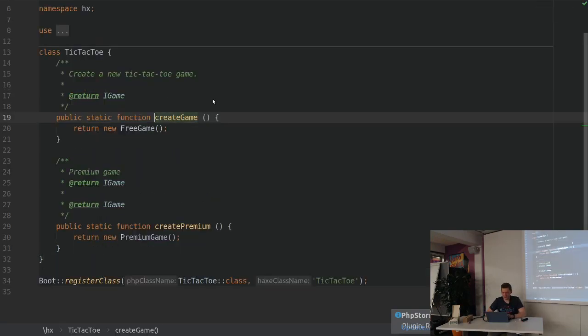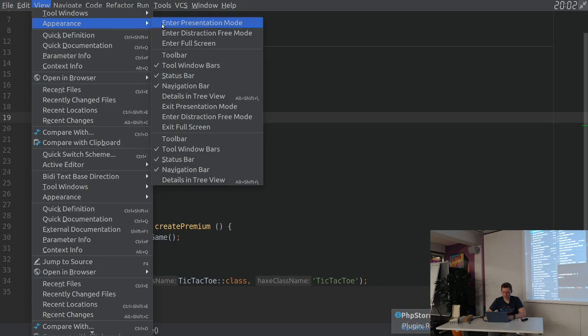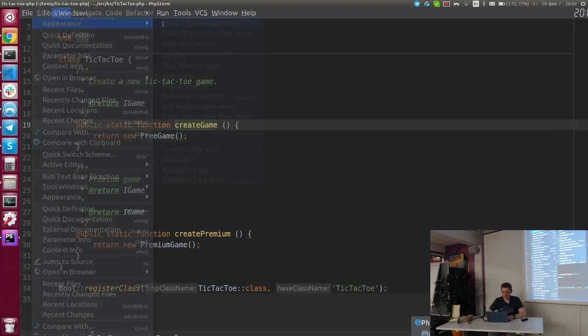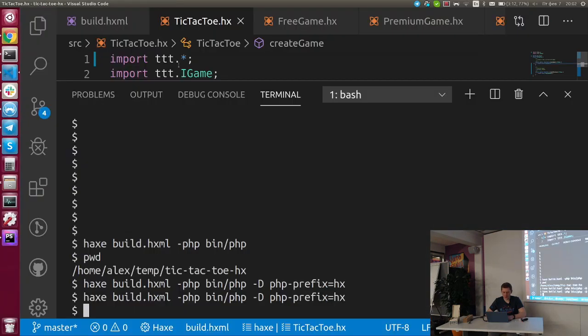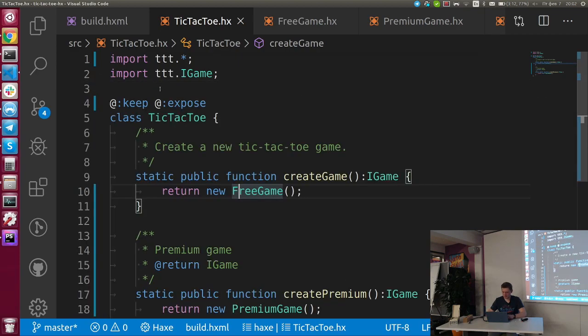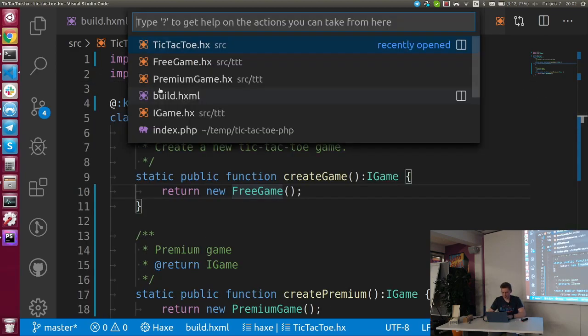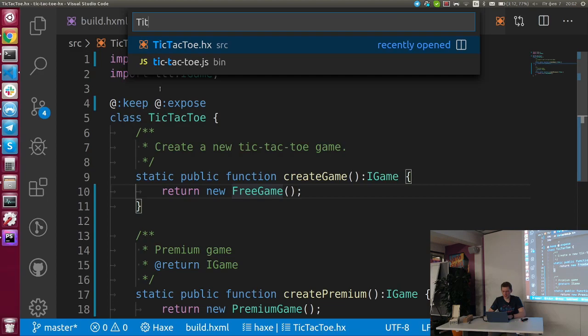And it's actually quite readable. Haxe generates quite readable PHP code. As you can see, I think in VS Code it would be easier to see. Yeah. For example, generated tic-tac.